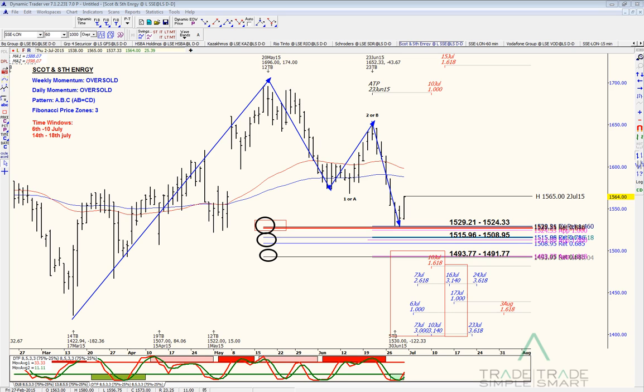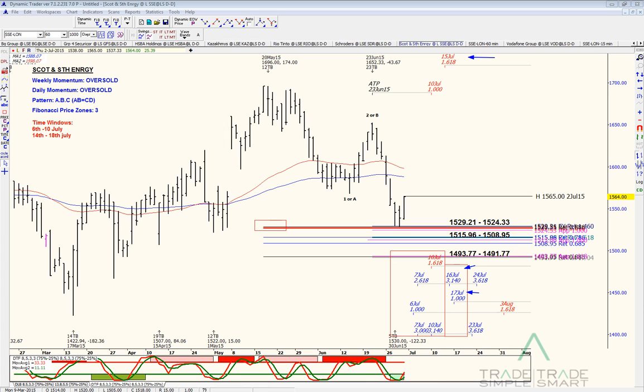We have produced some high probability dates of the 6th to the 10th of July, which you can see has come up between them in over 4 different time projections, and our second being the 15th to the 17th of July, as we can see from these 3 cycled ratios.